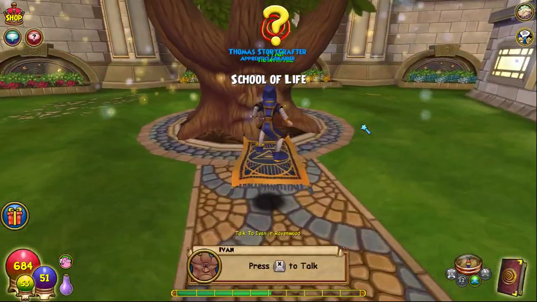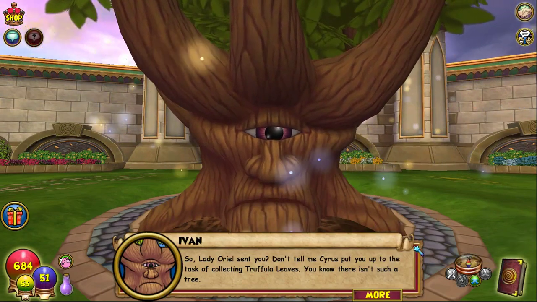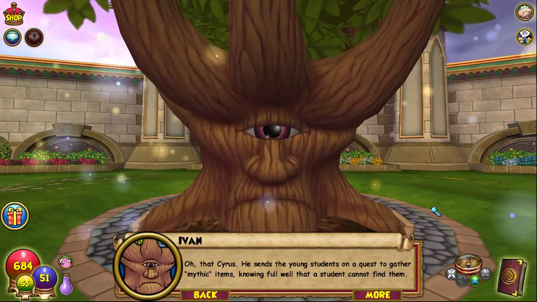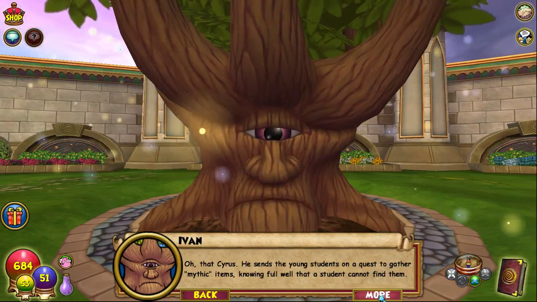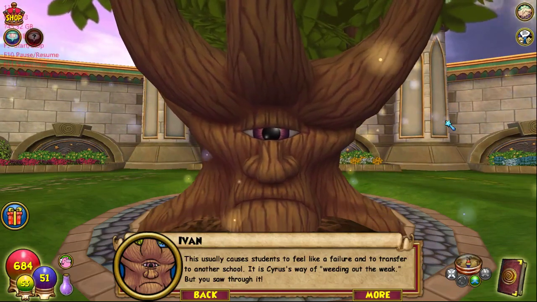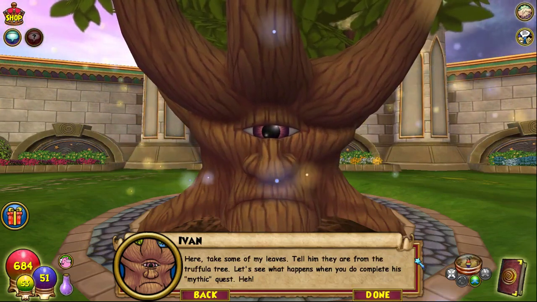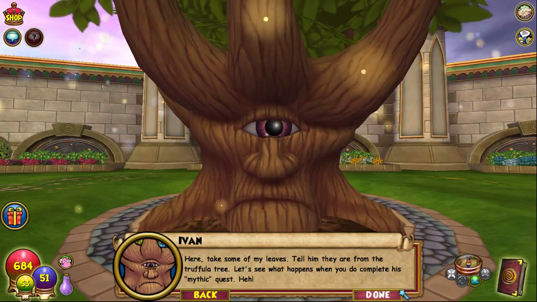Hello there, Ivan. So, Lady Auriel sent you? Don't tell me Cyrus put you up to the task of collecting truffula leaves. You know there isn't such a tree. Oh, that's Cyrus. He sends the young students on a quest to gather mythic items, knowing full well that a student cannot find them. Yeah, he's a bit of a prick. This usually causes students to feel like a failure and to transfer to another school. It is Cyrus's way of weeding out the weak, but you saw through it. Because I am awesome. Here, take some of my leaves. Tell him they are from the truffula tree. Let's see what happens when you do complete his mythic quest.